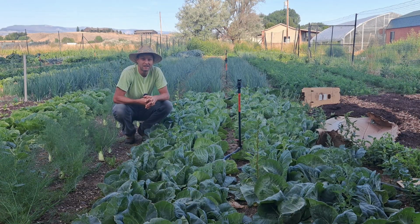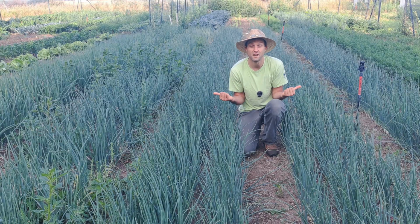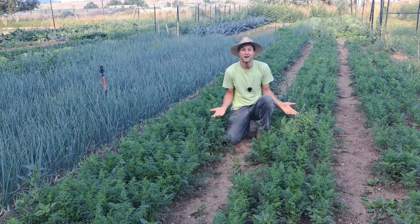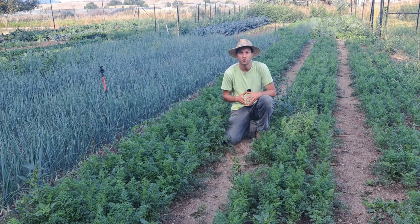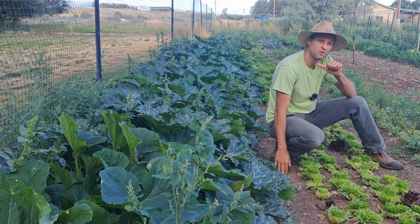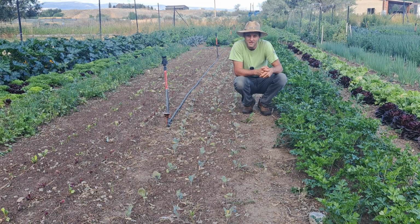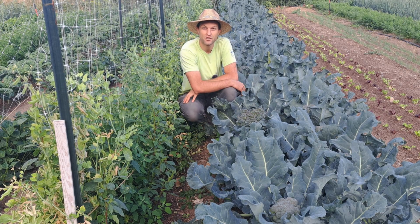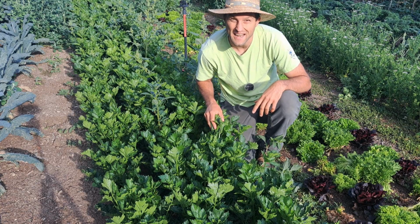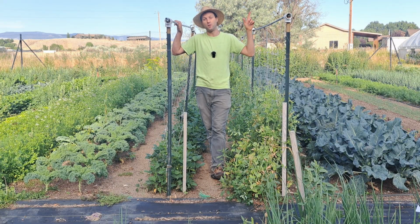Each bed grows a variety of food crops every year, like this cabbage planted at 10-inch grid spacing, or these onions or shallots planted at 3 rows of bed at 4 inches apart in row, or these carrots planted with a push seeder at 4 rows per bed, or head lettuce like this planted at 10-inch grid spacing, or summer squash like this planted 10 inches apart in 1 row, parsley planted at 10-inch grid spacing, or broccoli planted at 15-inch grid spacing, or kale planted at 15-inch grid spacing, or celery planted at 10-inch grid spacing, or green beans or snap peas grown 6 feet tall up a trellis.